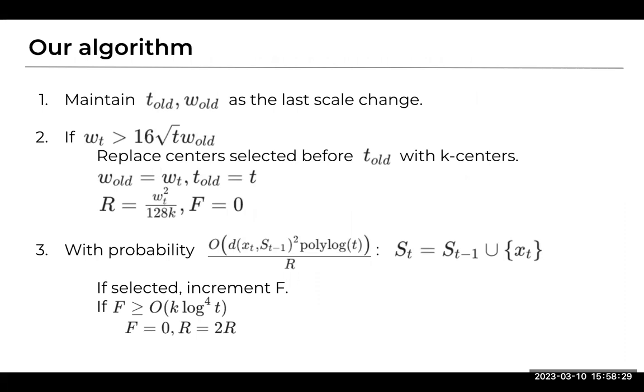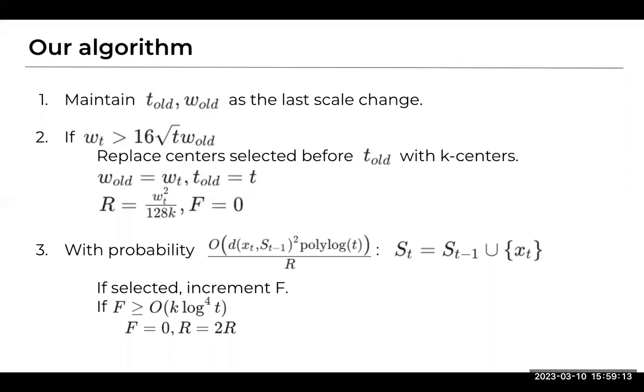So the way our algorithm works is we keep track of these things we call scale changes. And scale changes are just instances where the k-centers loss increases by a lot. The idea being, if the k-centers loss increased a lot, that means that we probably should now be deleting points, because old centers that we had are not going to matter as much. So the amount that we care about is related to the square root of t, and that comes from the fact, on the previous slide, that the w was squared when I compared it to the k-means loss. And so every time I detect that wt is larger by a factor of 16 square root t than my previously marked k-centers cost, I'll do a reset.